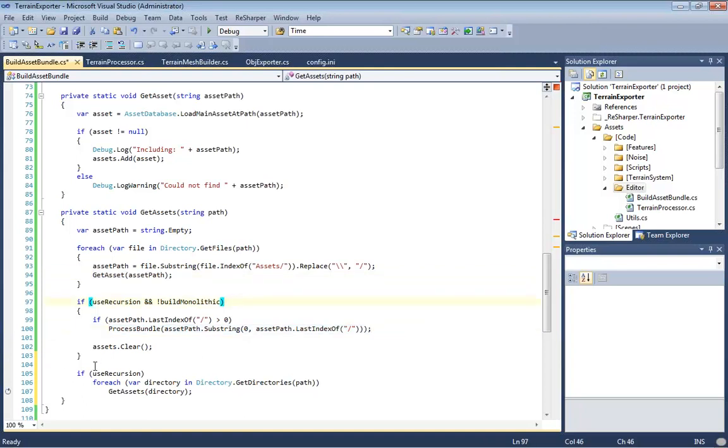And then if we're using recursion, it just constantly loops until it gets to the end and then backs its way out.